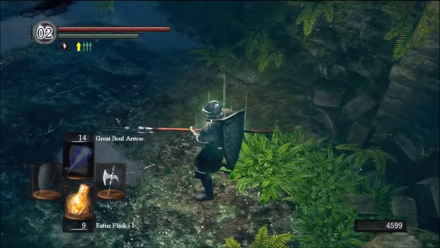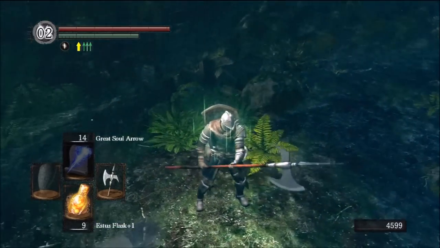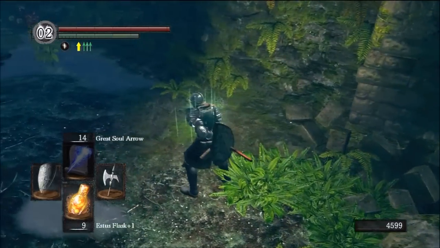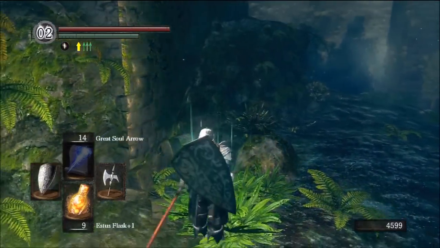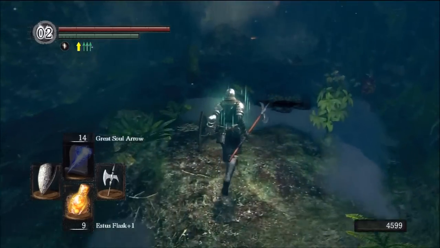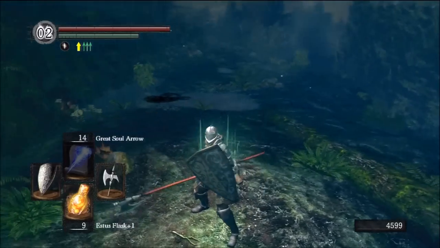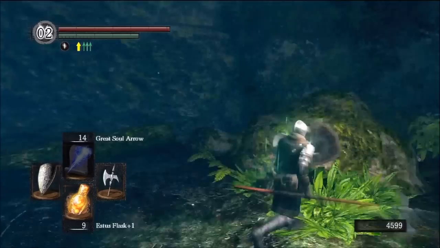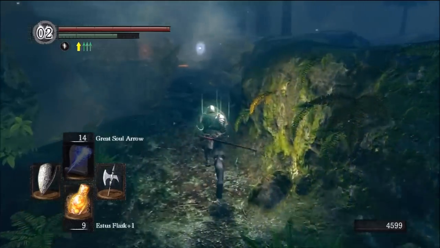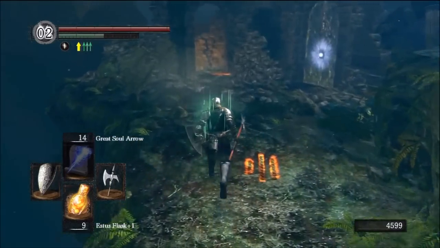What's going on right here? I know for a fact that there's supposed to be an enemy right here. Did they get rid of it in a patch or something? I know for a fact there's supposed to be a tree right here. What the? I don't know. Did they change it or something? Wow, that's weird. Okay, whatever. Alright.